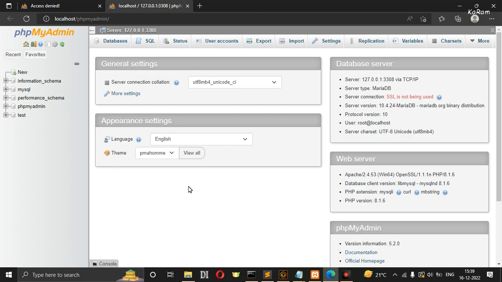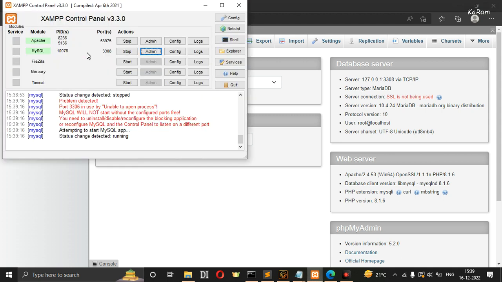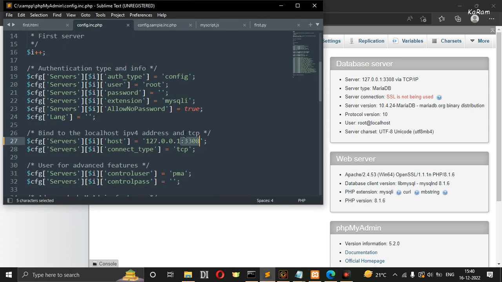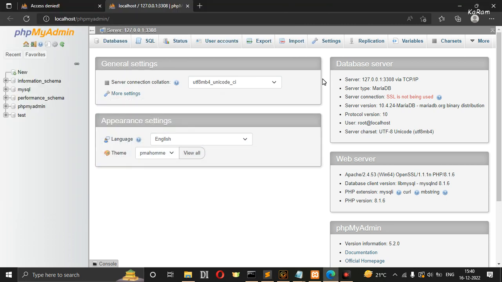That's how you can fix this error. And if you're not able to start your MySQL service, then you can watch my latest video on MySQL where I've told how to fix such an error. You just need to change the port number, and also in the file that I've told you, add the port number after the IP address. Once you save it, you will be able to fix the error.